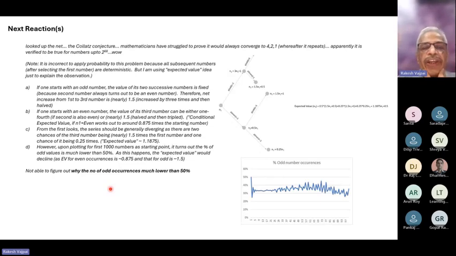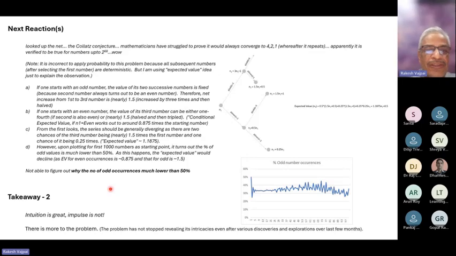But I was still looking at it from the point of view of probability, that if supposing you do trials, then what is the expected value, which is a term in probability. And based on that, I was still trying to figure out what is the reason for convergence. So this was my third reaction to the problem. And this again, I'm bringing up more from a context perspective, right? In the beginning, once I look at a problem and how I receive it, and then how my mind starts working on the problem.